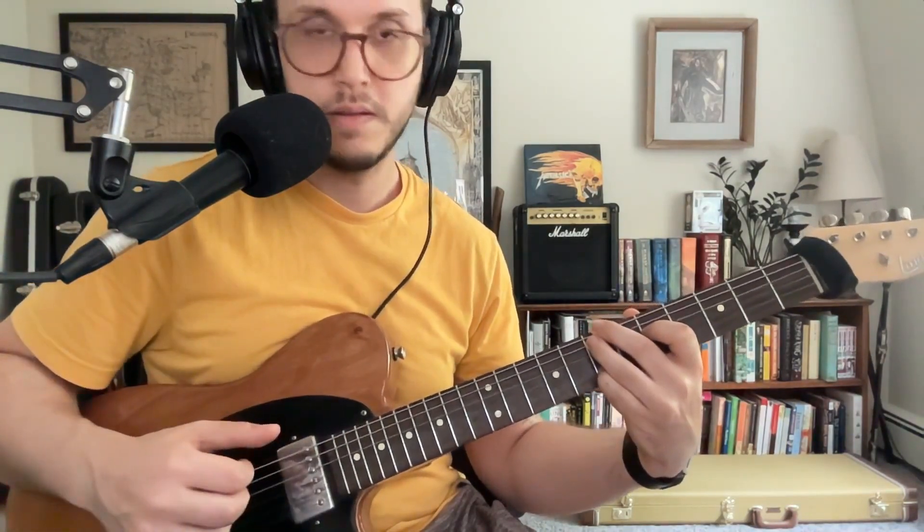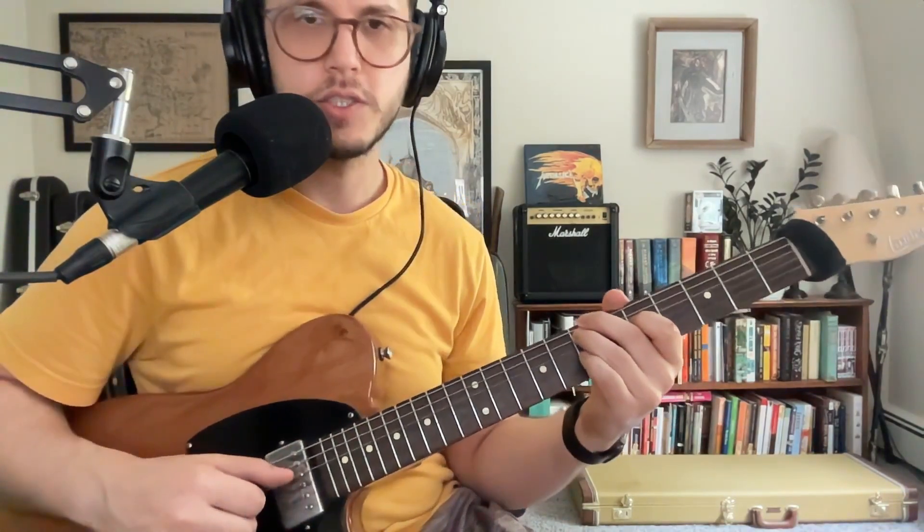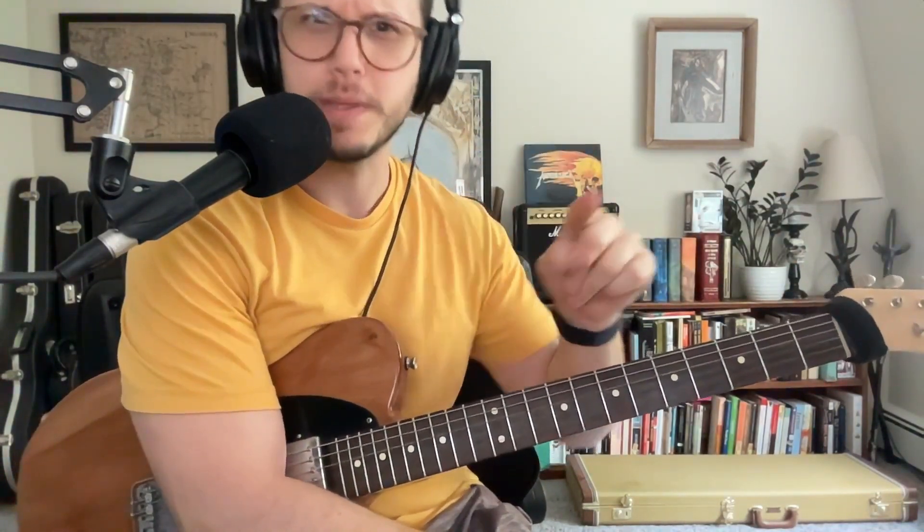So we have a triad right at the beginning here — it's an inverted triad. We have a B, we have an E, and we have a G. This is just another E minor chord, but now with the B in the bass, so it's an E minor over B. But what about that F sharp? Really, all that's doing is G going to F sharp. If G is the third, F sharp is the second. So when we add a second onto a triad, we are doing what's called a ninth. So this is an E minor over B with an added ninth on top — but it's still an E minor chord. We're just playing around with the E minor, which is really cool.